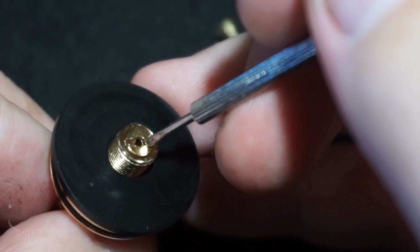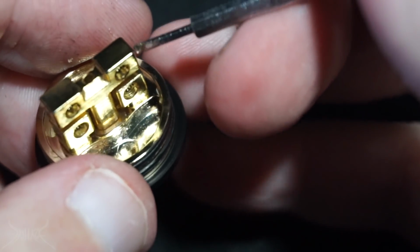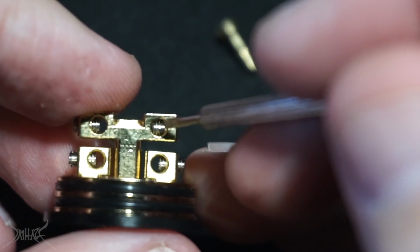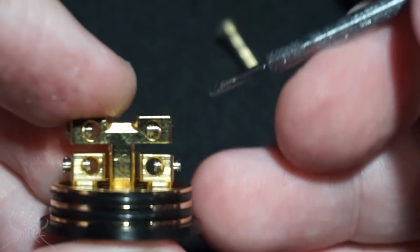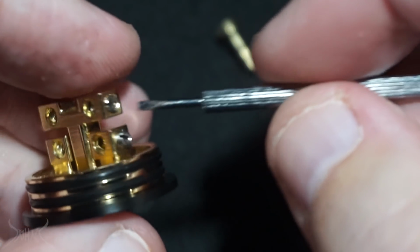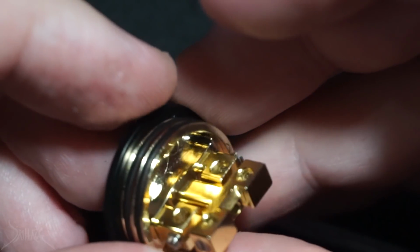That shit gets hot. I feel that Ultim is going to break down. Granted, it's a better option than Delrin, but it is a PEI. So let me put a build in this. I'm going to have to really use a lot of tools to get that loose. But let me put a build in this, and then I'll bring it on top and let you know my final thoughts on the Voopoo Demon with the Ultim insulator.